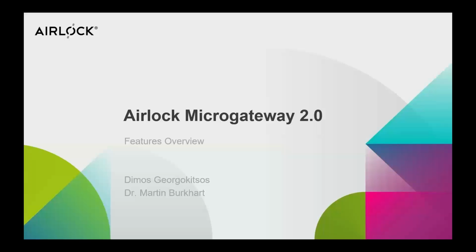The other information, which is always important to remember, is that the Airlock Microgateway uses the same filter engine as the Airlock Gateway. So if you have some rules set up there, you can take those setups from the Airlock Gateway and move them to the Airlock Microgateway without a problem, or the other way around. And this is also a reason why we release those products at the same time.